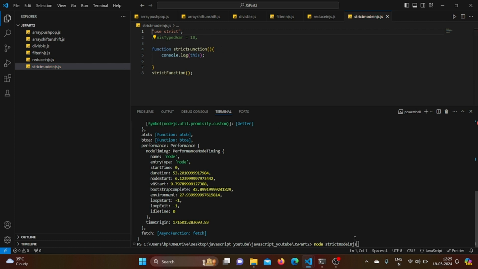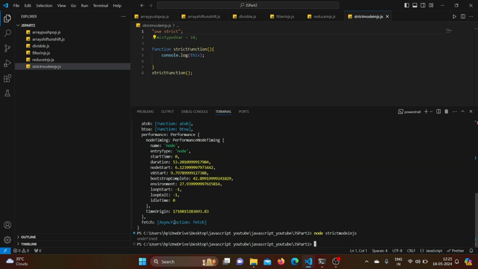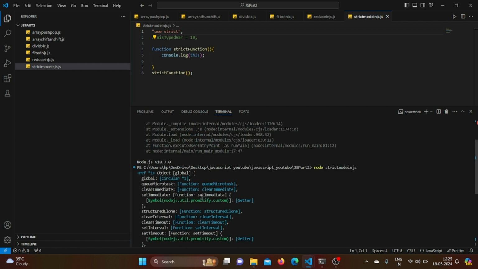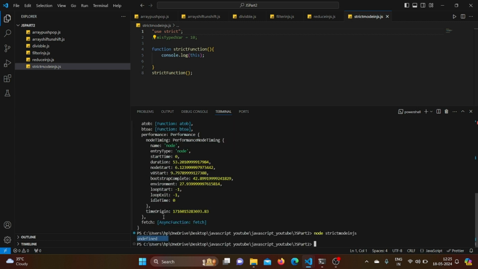We will check the error in here. So you can see that we are getting an undefined error. Without strict mode, we are able to see the global object in console.log(this), but when we enable strict mode and check, the output is undefined.